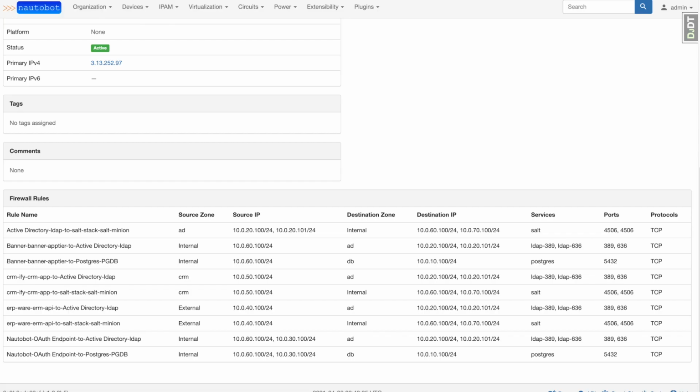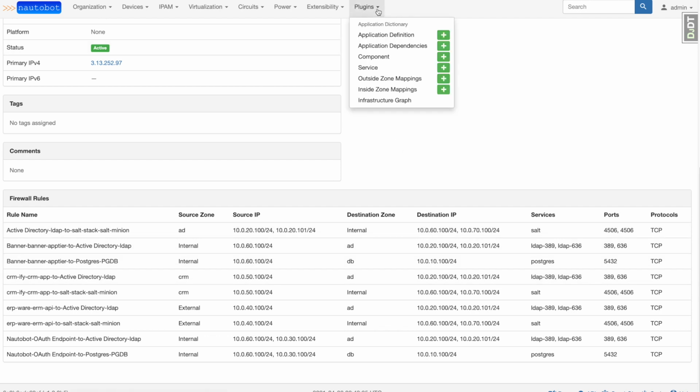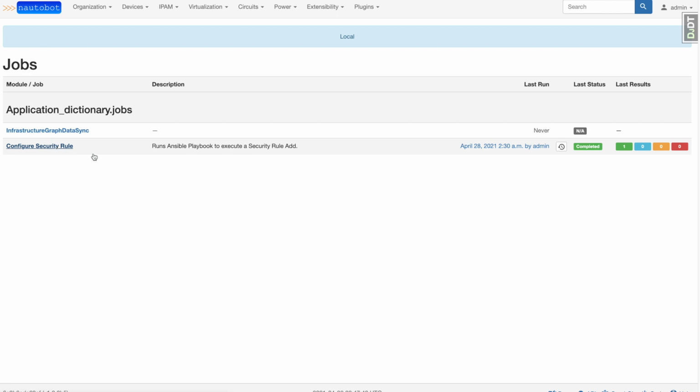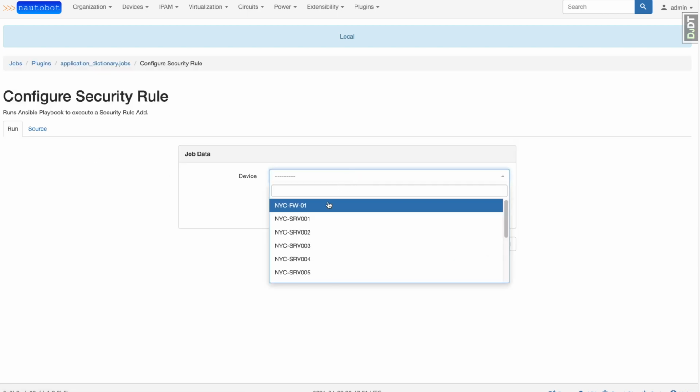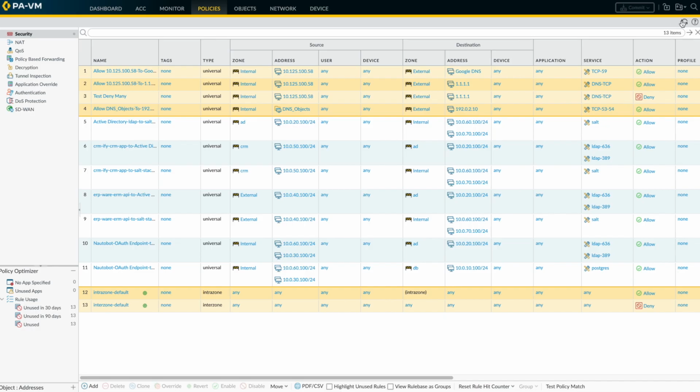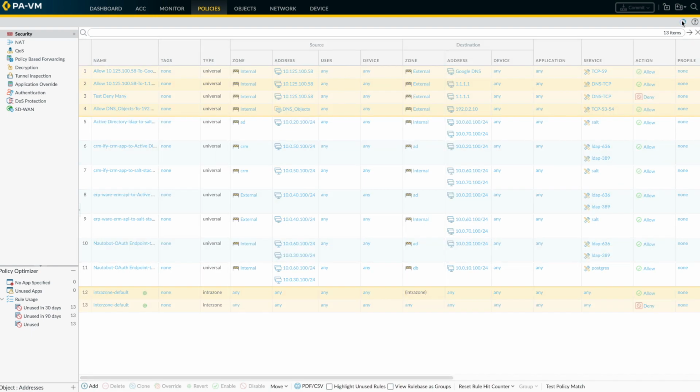Okay. So with that being said, because we can map from application to zone, we can now rebuild this entire firewall 5-tuple rule set. Okay, great. And let us go back and run the job one last time with the new rule set. And ideally, we can watch this update near live.